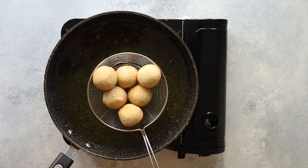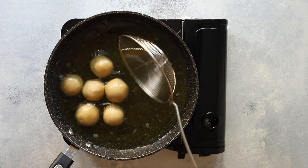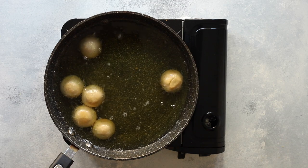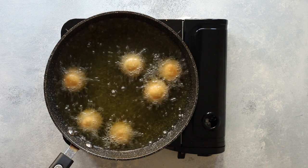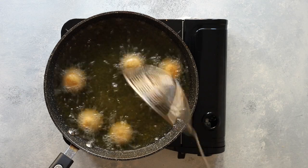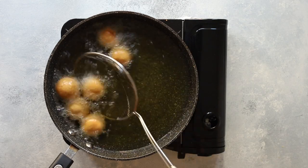These half fried kachori are suitable for oven cooking and air frying. The kachori will take around 8 minutes over a medium low heat. After this time, you can increase the oil temperature to 175 degrees centigrade or 350 degrees Fahrenheit for the last 2 minutes. The kachori will turn a beautiful golden brown colour.